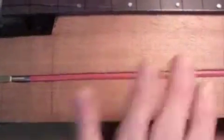All the fret slots are done, the angling is done. It's basically ready to go. So what's going to happen next, I'm going to plane the top of the neck here. When that's done, I'll re-establish my center line, and I'll put in a small piece of maple here, and I'll install my truss rod. Then, with that in place, the neck and the fingerboard will be glued and clamped together.